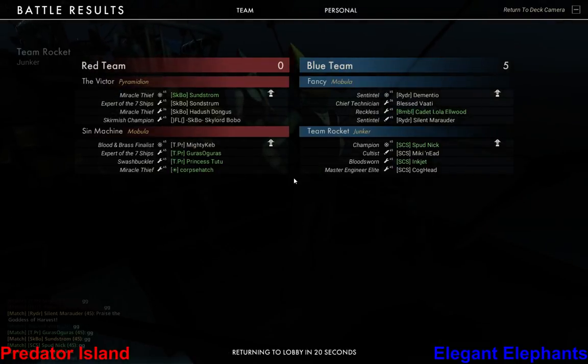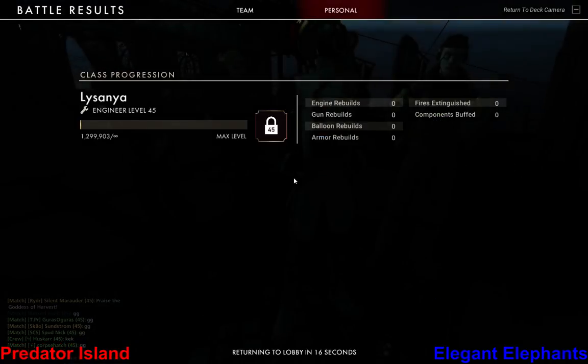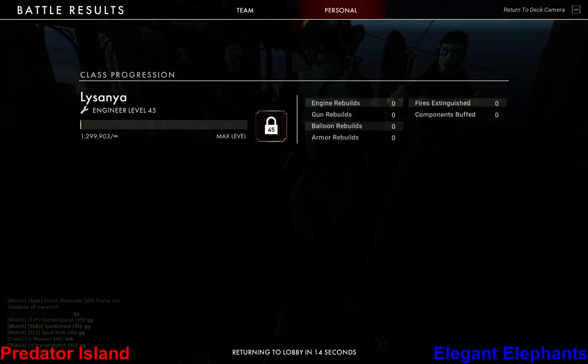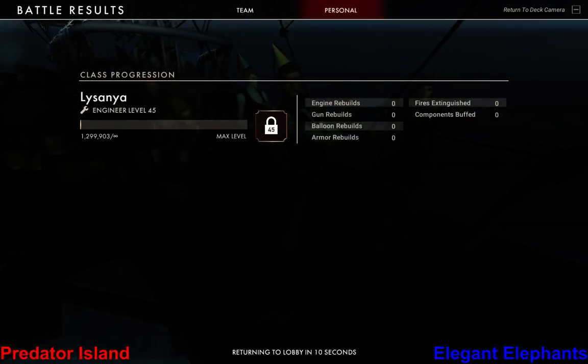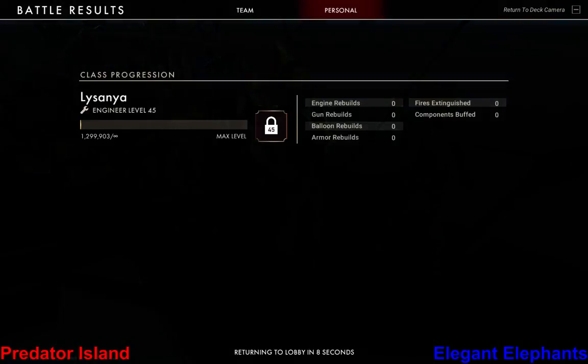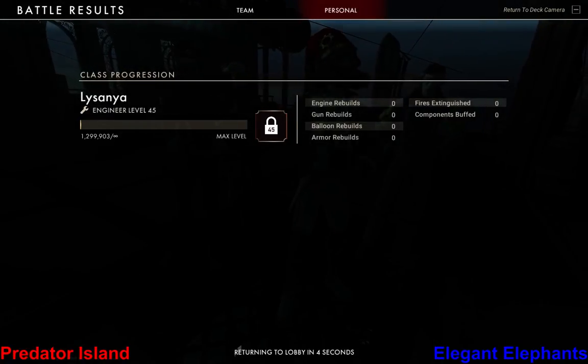As I said in the beginning of this game, if you give mines to SCS or Clan, they will show you a good time. They're very good at it. And a good time was had by all. Except for Predator Island. Well, they did learn a lot from this, I'm sure.